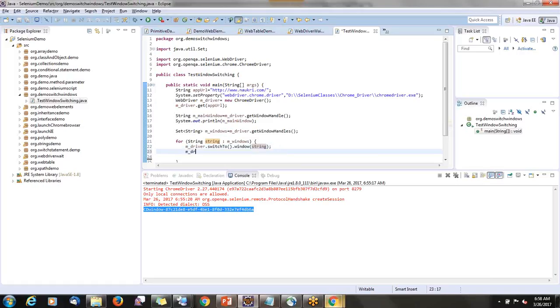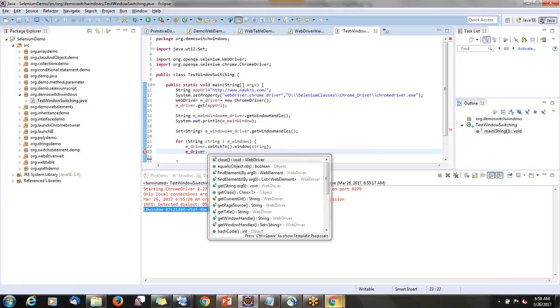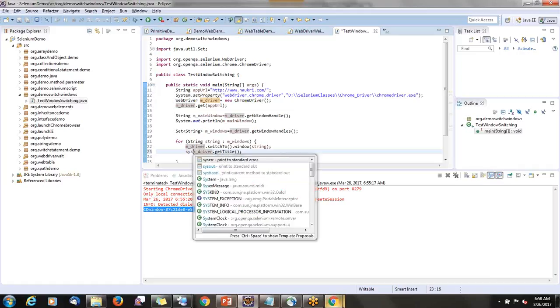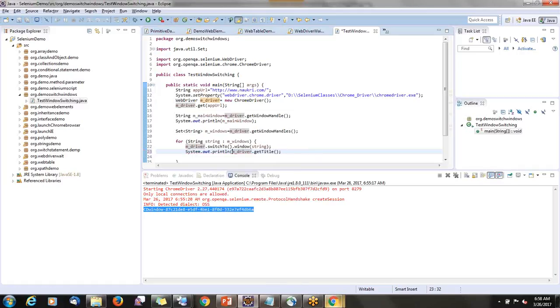And then after switching, we can do anything. If you wanted to close that window, we can close it. If you wanted to print the title of that window, we can print the title. If you wanted to perform some operation on that window, you can, like clicking on some link on that particular window where we switched, or submitting some form. So we'll just print the title of the window we are switching to after doing this.